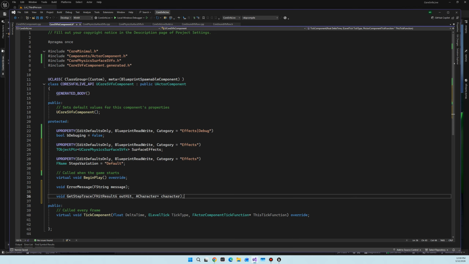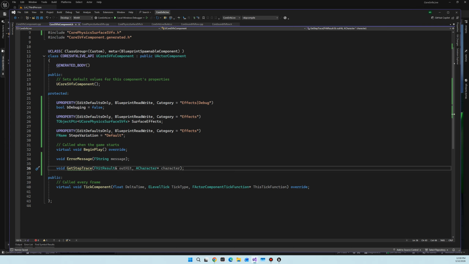I'm actually going to be running the tracing algorithm in this component rather than in the notify. Some videos have the trace running in the step, in the notify itself. I'm not a big fan of that. Instead, I'm going to have the step be more generic and run the trace here, so this can be a little more specific to the use case.